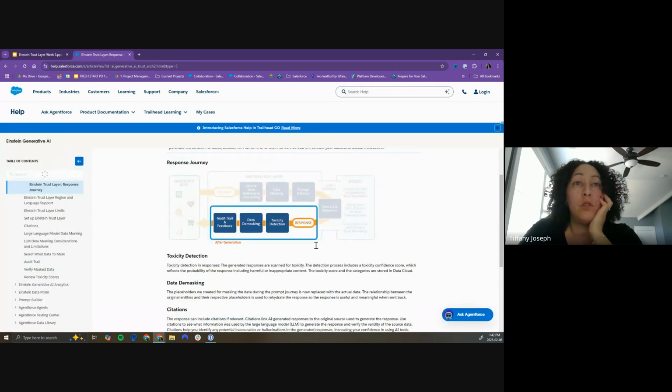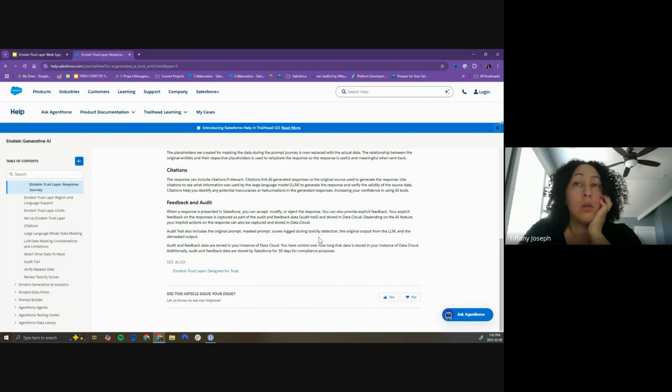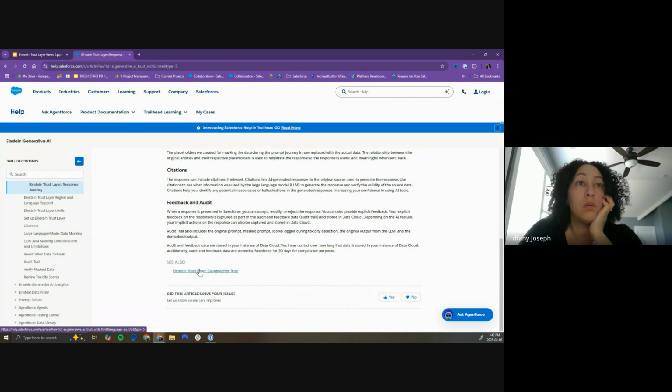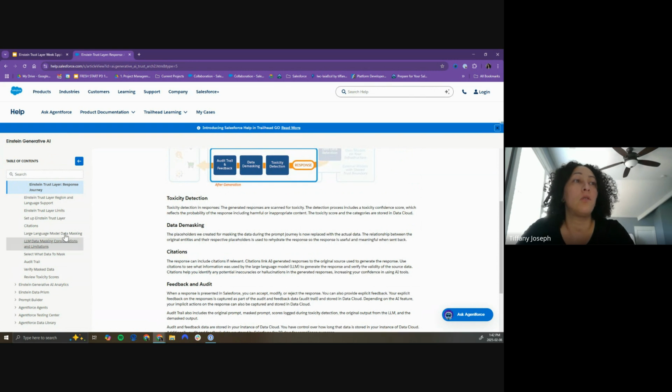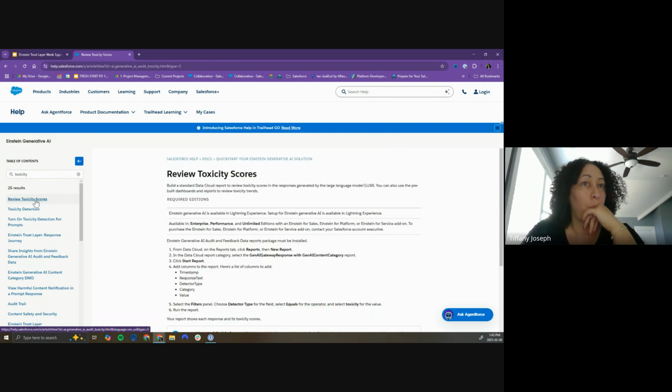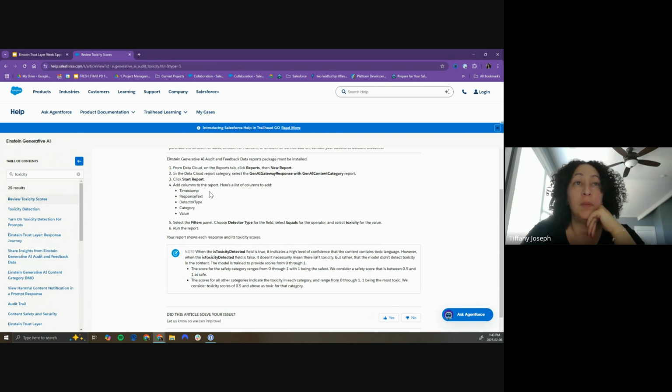If you come to this help article, you want to actually search for toxicity. Here. So you have also timestamps, the source that it came from, and any values that it spit out.